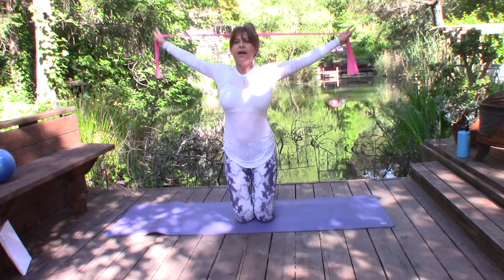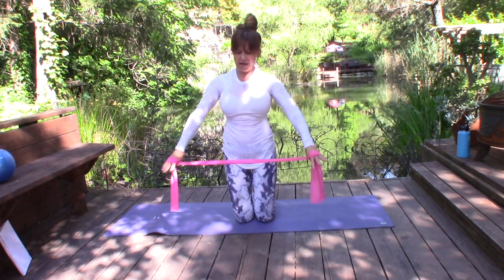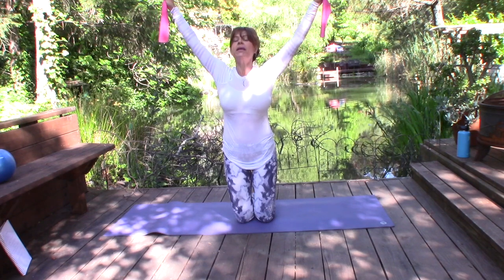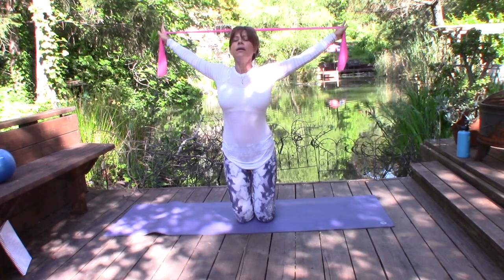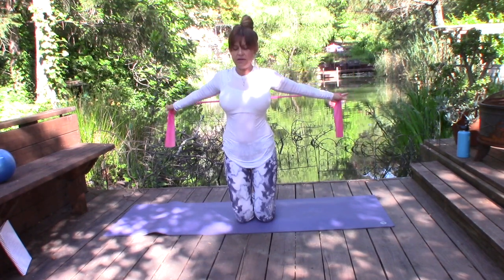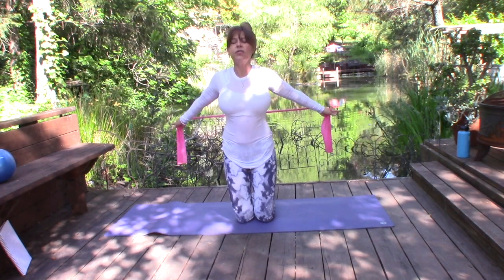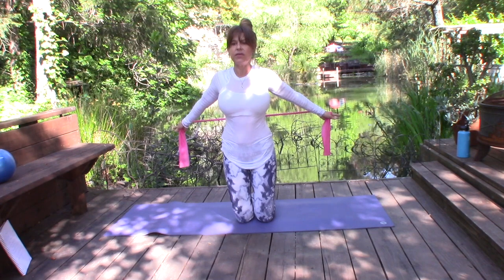Bring it up. And we've got one more here. Inhale. Exhale, lift. Somewhere in between there might be an inhale. And exhale to lower. Finding your furthest point, that there's a stretch and not strain. And just hold it there. Let's take 4 breaths. Inhale.